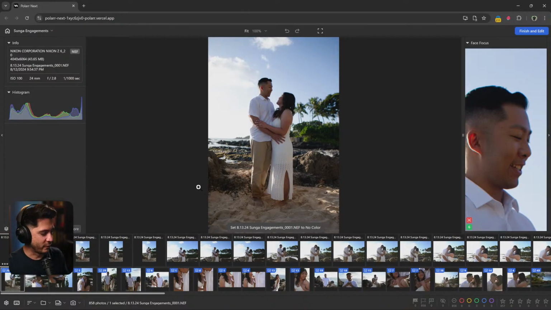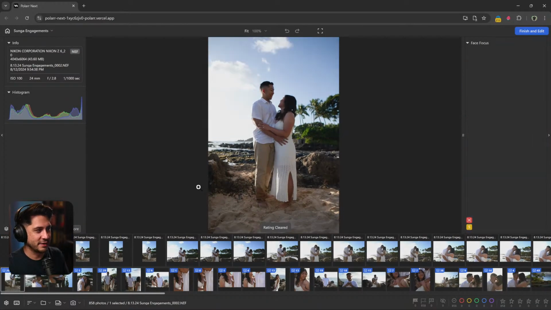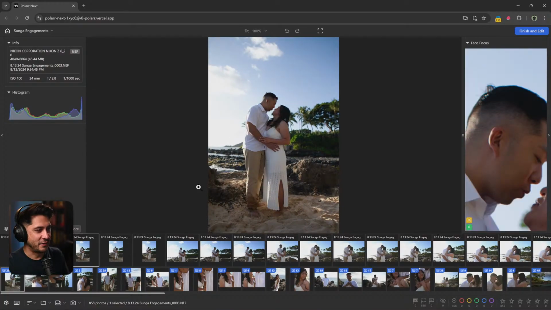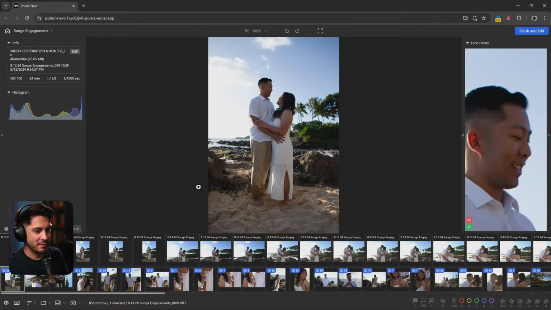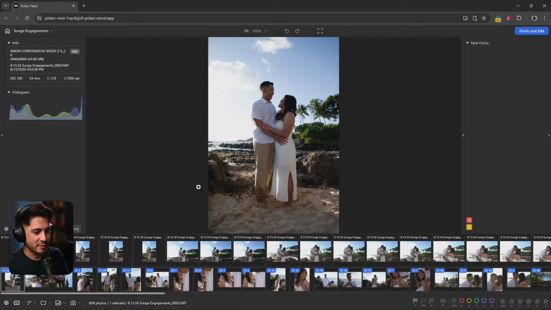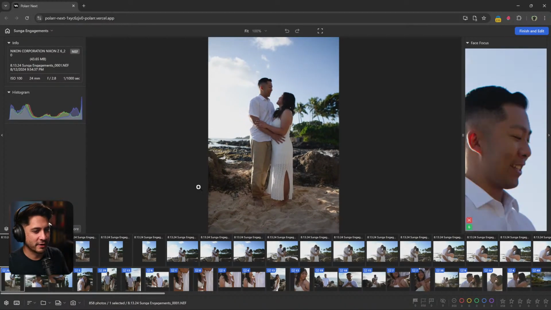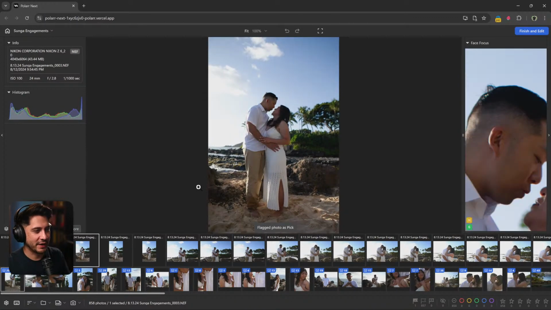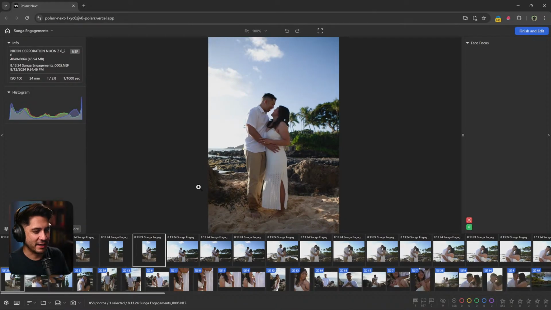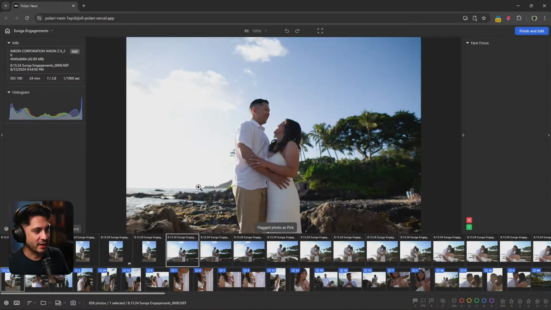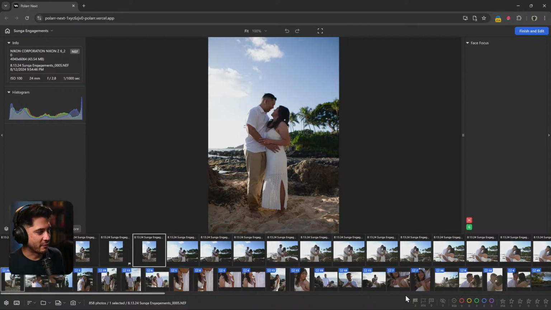Okay, let's go ahead and we're gonna rate all these. We're gonna color these, and if you guys have any questions at all, I'm gonna be calling away. But if you have any questions about anything so far, please let us know. The way that I cull, I don't really assign like 1, 2, 3, 4, whatever. I just kind of pick what I'm going to edit. If I like a photo, I think it's interesting enough, then I'm gonna pick it with P. And you can see down here at the bottom right that I've got the little flag.